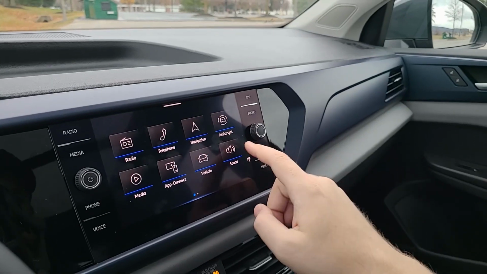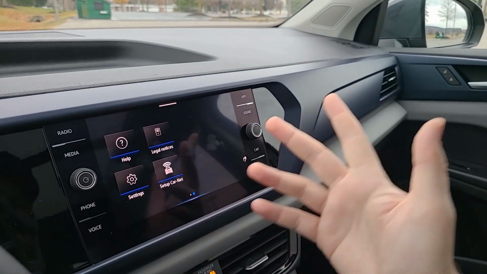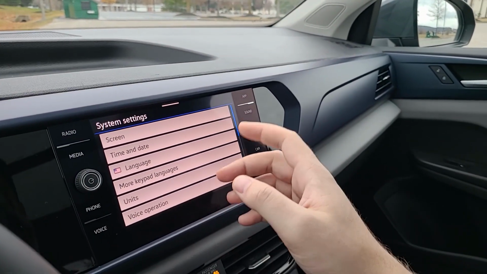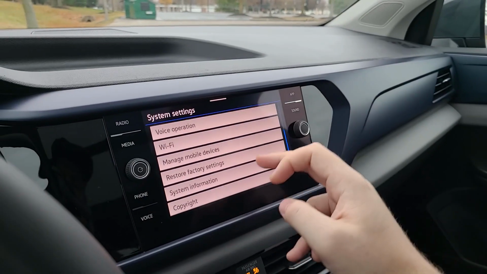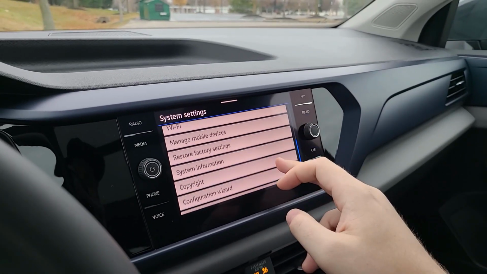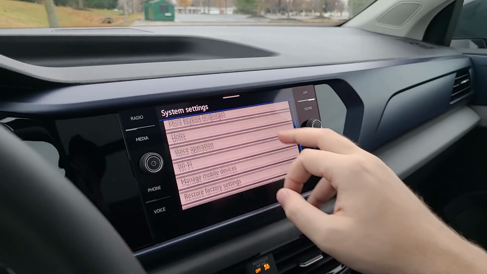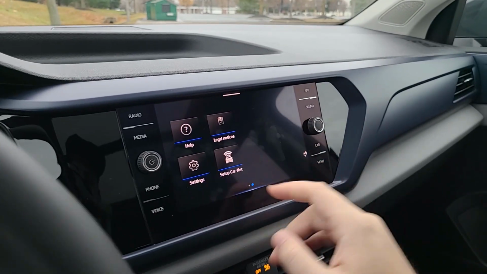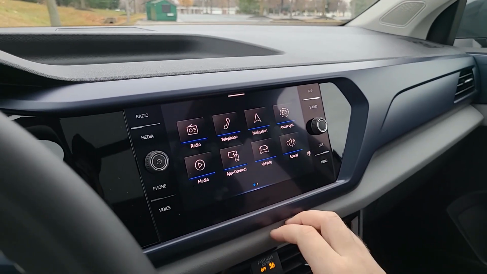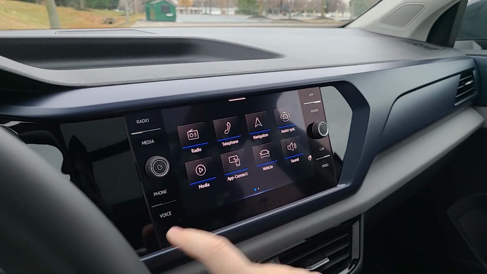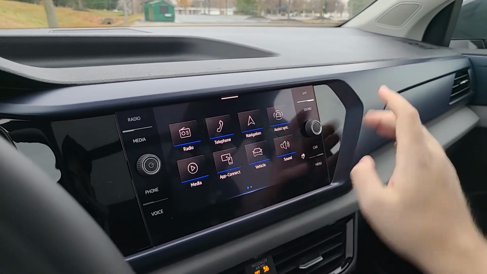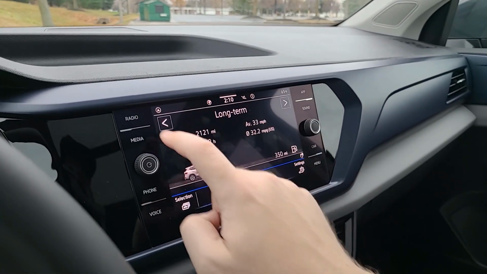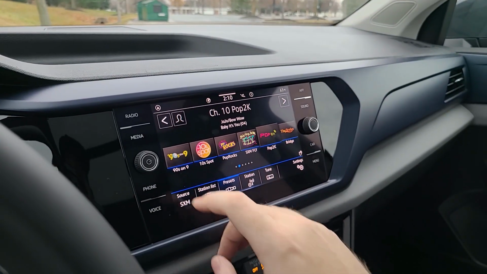Go back to menu. You got sound, help, legal notices, settings. Let's go into settings real fast. You can adjust everything, screen, time, date, like normal vehicles. Adjust the mobile devices. You can restore the vehicle to some factory settings should you go a little crazy on the settings, and set up the car net of the vehicle. You have quick touch buttons on the left and the right, which can quickly get you into each option. So if you're on the vehicle screen and you wanted to go to radio, you can click radio, and there you are.